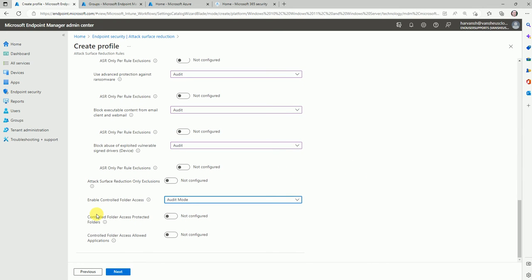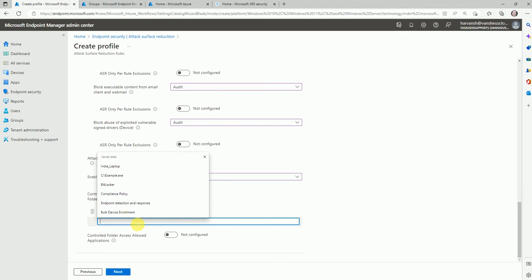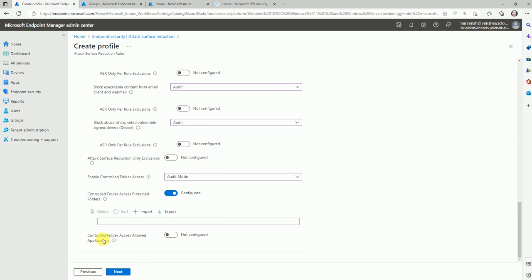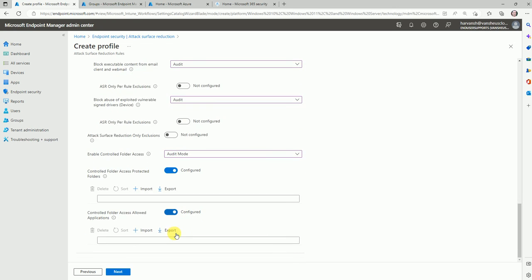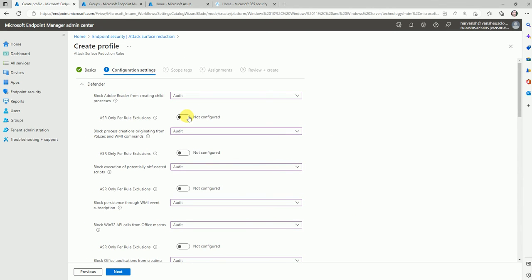And here is controlled folder access protected. If you want to exclude any folders, you can put them here, or under controlled folder access allowed, you can put them here to exclude from this ASR rule. Even with audit mode, we have pre-exclusions everywhere.